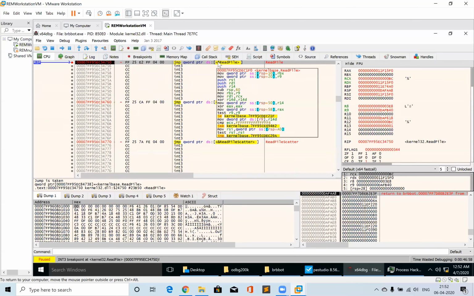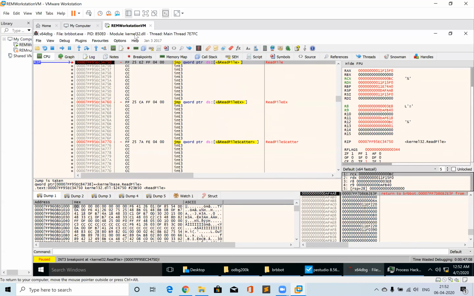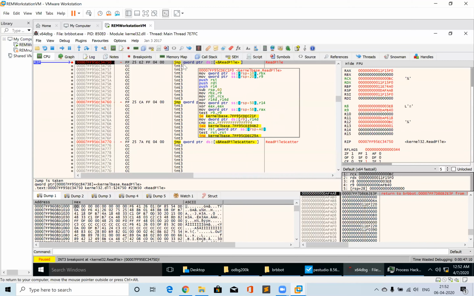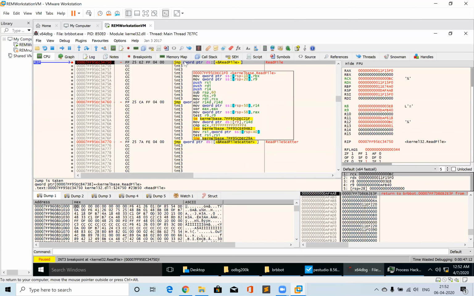To do that, I have to return to user space, go to the brbconfig.temp.exe and set a breakpoint again after this value.